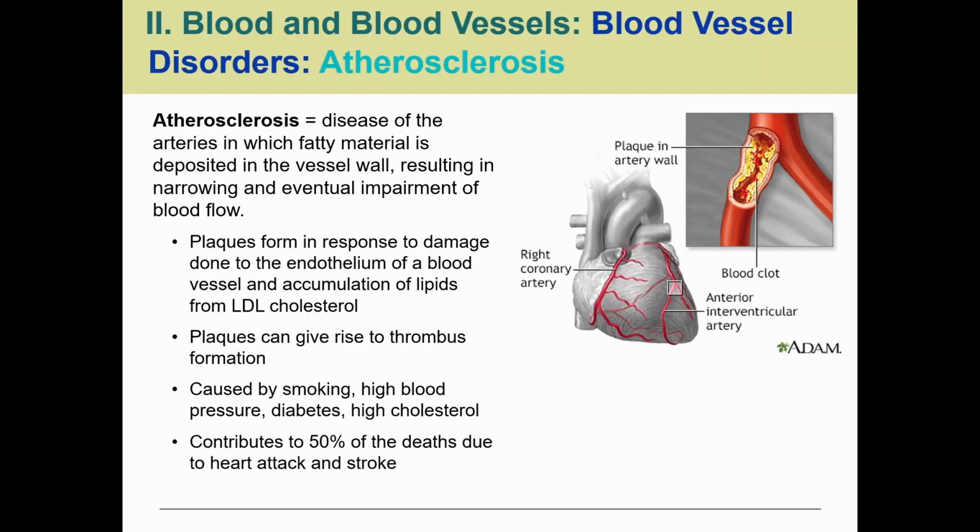This can be because there's damage to a blood vessel. This can be because of bad cholesterol, like a high LDL cholesterol, which is the bad cholesterol when you hear about that. Sometimes these plaques can develop into a clot. The things that increase your risk are things like smoking, having high blood pressure, diabetes, high cholesterol levels, and a lot of deaths are due to atherosclerosis because someone ends up having a heart attack or a stroke on top of having this.